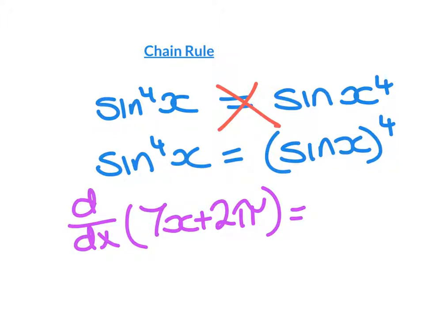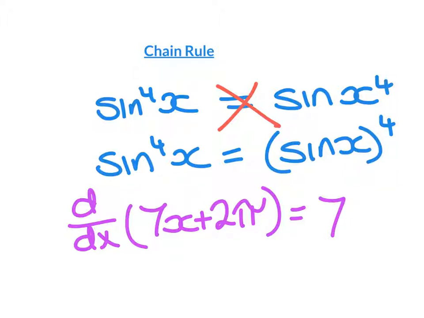One more quick note before we start. The derivative of 7x plus 2 pi is just 7. The 2 pi is a constant. The fact that it's got an irrational number in there doesn't matter. It's the same as if we were differentiating 7x plus 6. Because this is a constant, it's unaffected by the value of x. We ignore it when we're differentiating.